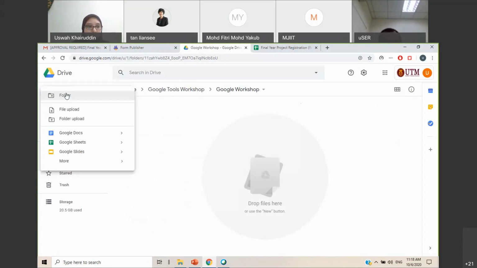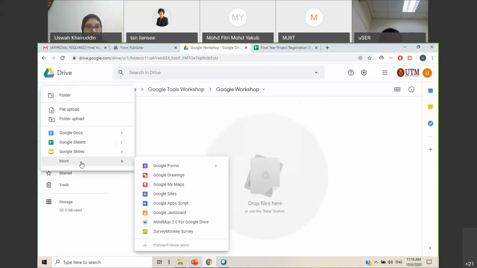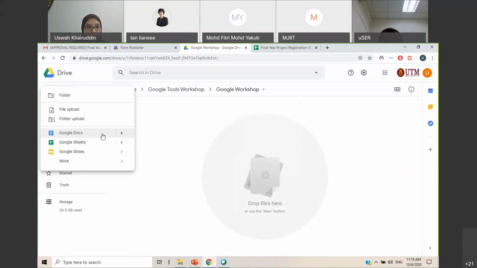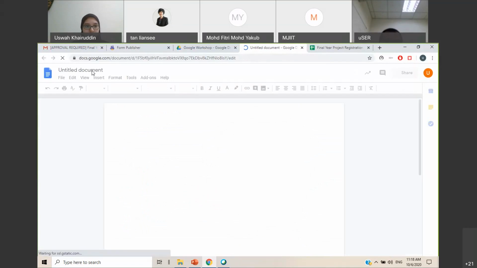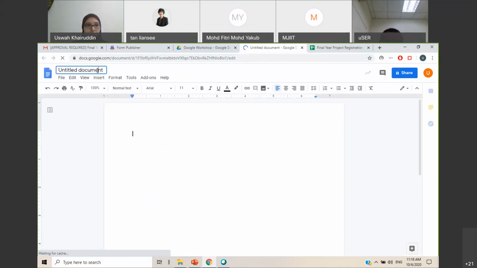Now I want you to create a Google document. And the Google document is titled, "This is our," and you can add anything on this form. For example, you can add pictures.